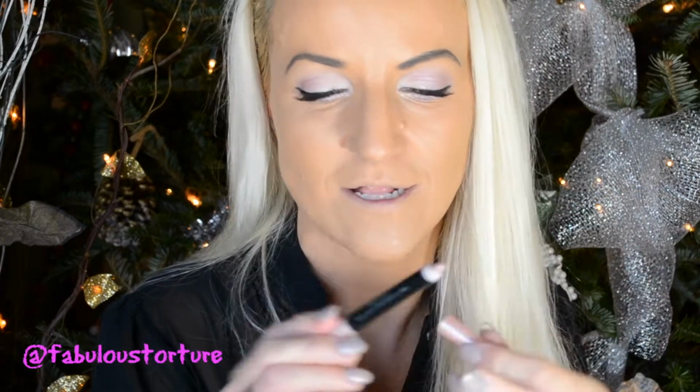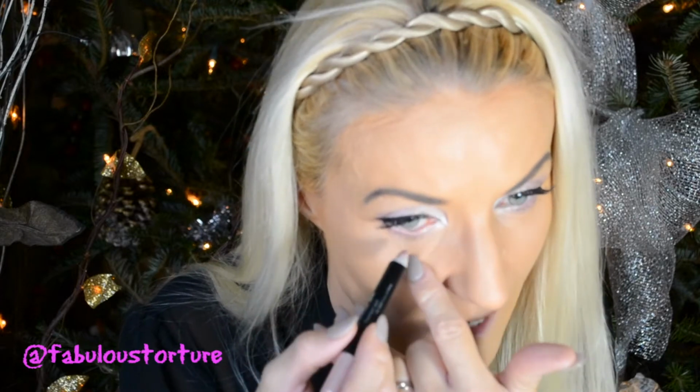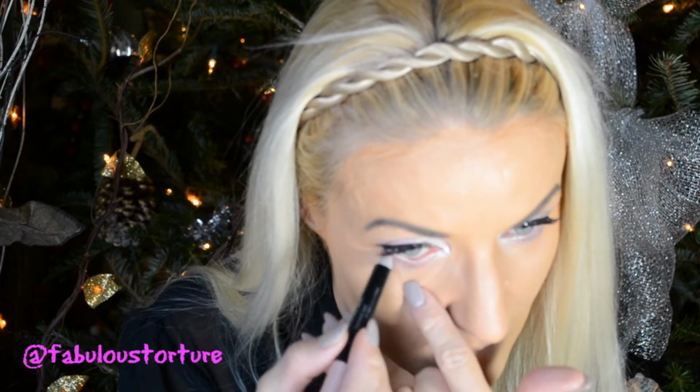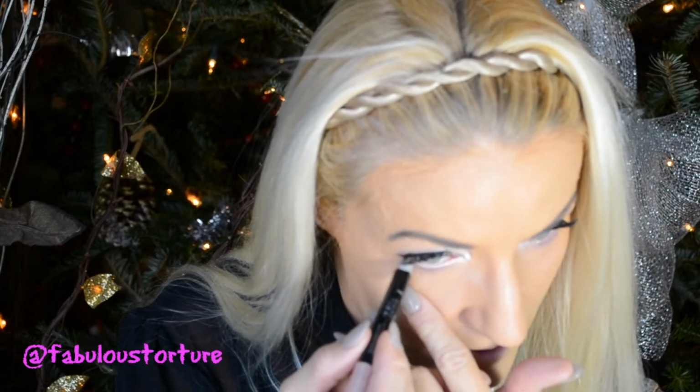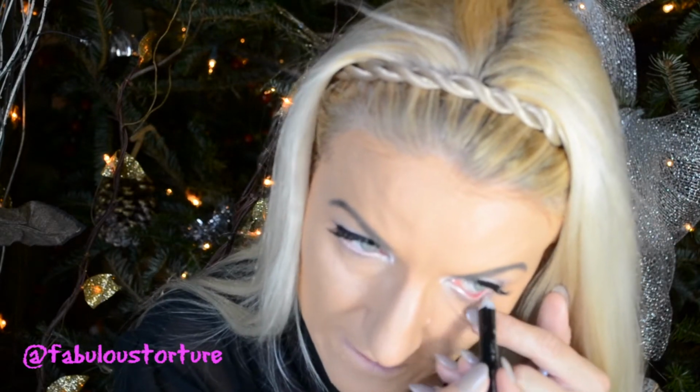Then I'm gonna use my eyeshadow pencil from CoverGirl, and this one is Flamed Out, and I'm gonna apply it to my waterline. If you guys use lighter shades of eyeshadow for the waterline, then your eye is gonna pop out. Now if you're using darker shades, of course your eye is gonna get a little smaller.